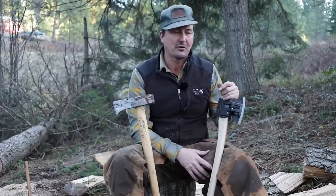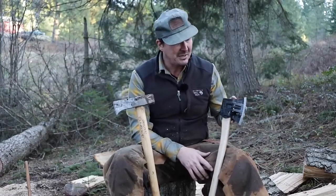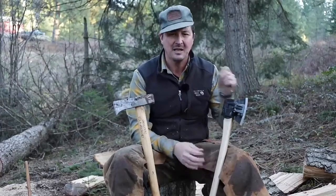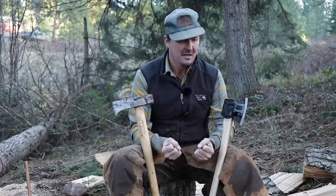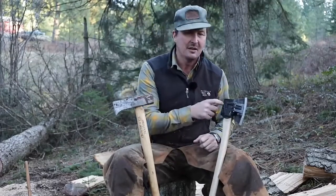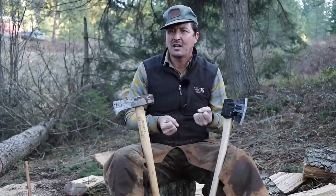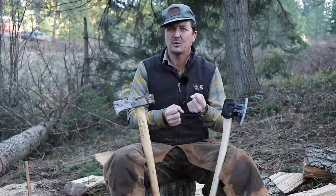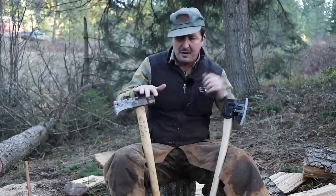Now, is that going to be an issue for the rest of us who maybe go out and split wood for 3-4 hours in the morning or until lunch? Probably not, but it could be. I've split a lot of wood and I don't remember feeling that pain in my hands, and I think that it's directly due to that. I know when it went into the wood, it kind of jarred me. It was kind of, ooh, that's kind of uncomfortable. So I'd say that was a downside.